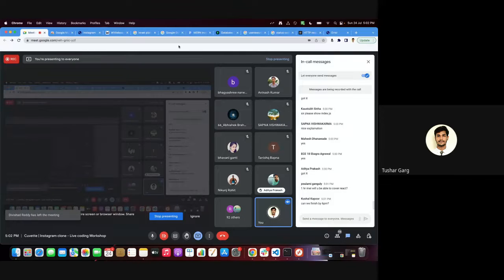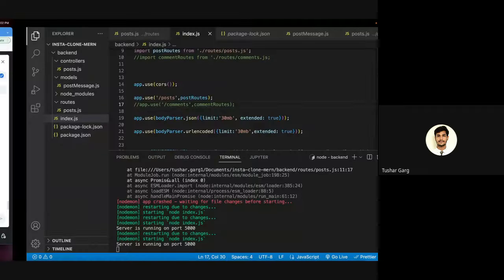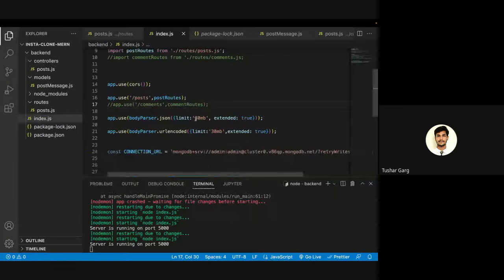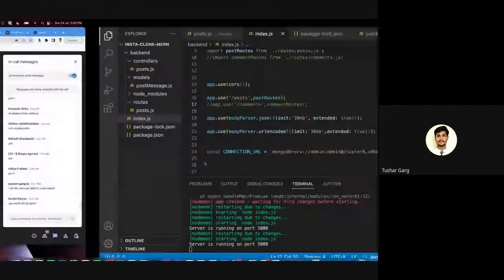Yes, I'll be able to cover the React part. Somewhat I will extend that. That's also not a very big problem. You guys are okay with that, right? Somewhat we'll try to extend it a little bit. It's more important that whatever you learn, you learn better, rather than trying to cover a lot of things and understanding none. That is less beneficial. So yeah, all right.